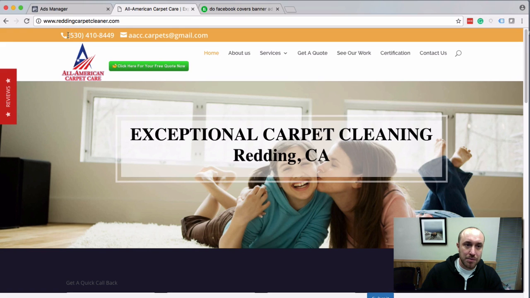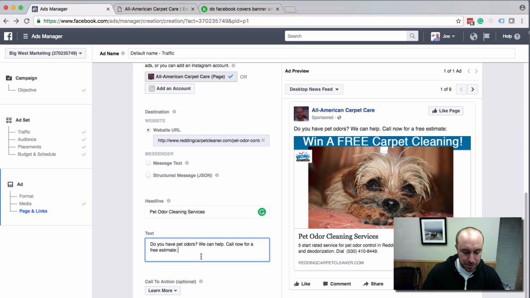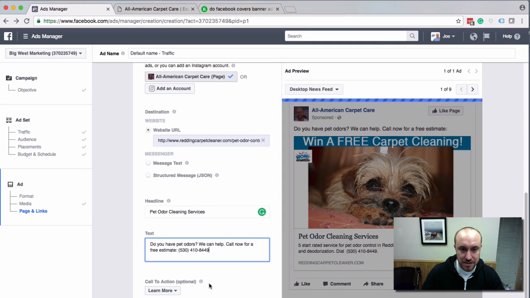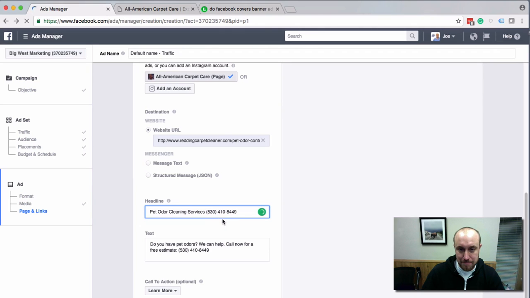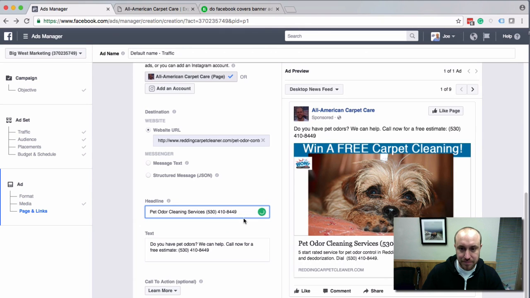Grab Alex's phone number here. We want them to click to the website, of course, but if they want to just call us, you can even put it right here. Phone number there, phone number there, phone number there. Clicking on here, you go into the website, more exposure to the phone number. Click on learn more, go into the website, more exposure to the phone number.